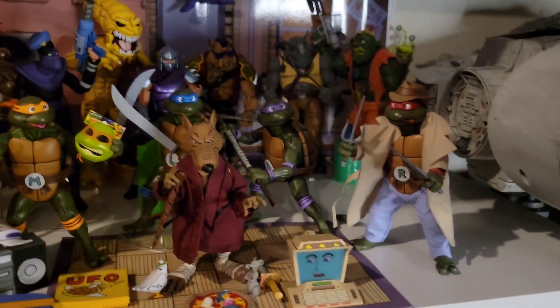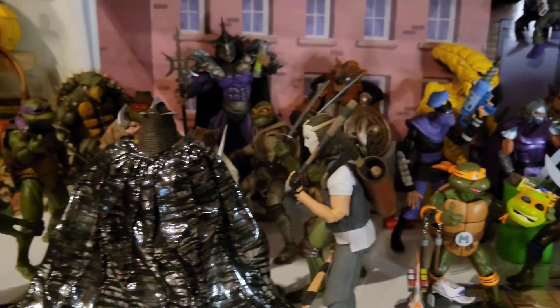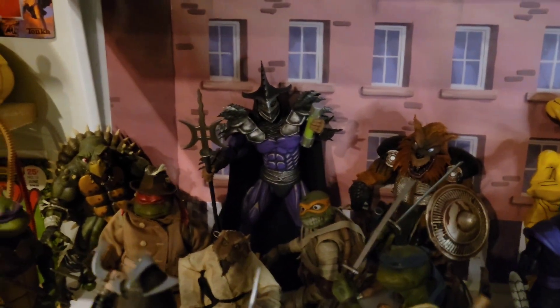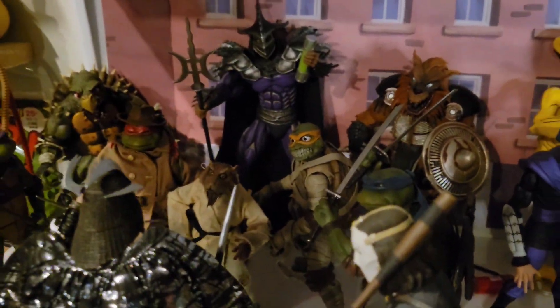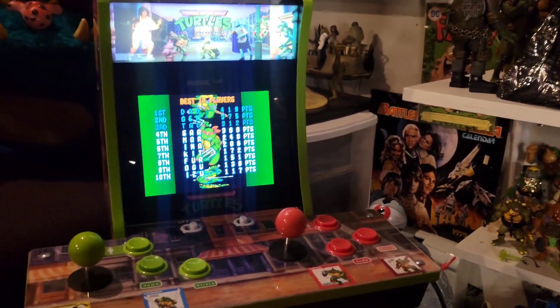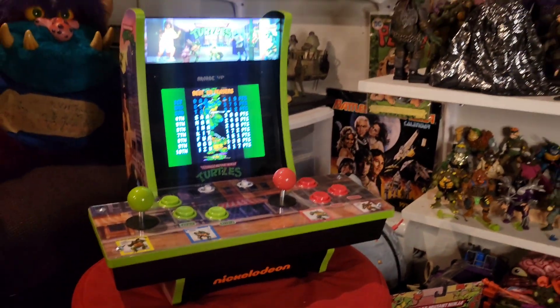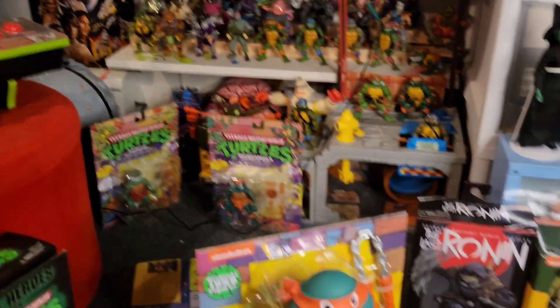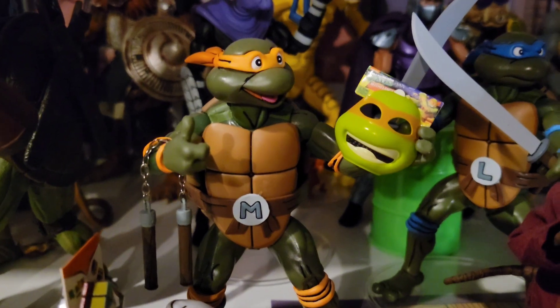We have the NECA animated figures — super cool — and some of the movie figures: Token, Raza, Super Shredder, Frankenstein, the Mummy, Mikey. And we have Arcade1Up both Turtles in Time and the original Turtle game — tabletop version. Pretty cool, love it. I have some other stuff that's boxed — look at this mask Mikey's holding, this is from Mini Brands. What a Haul-a-thon!